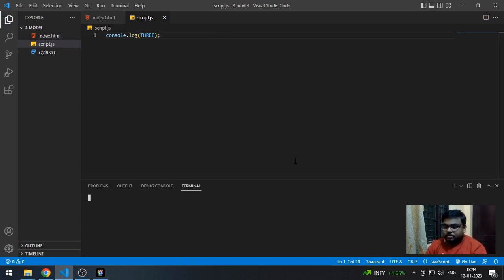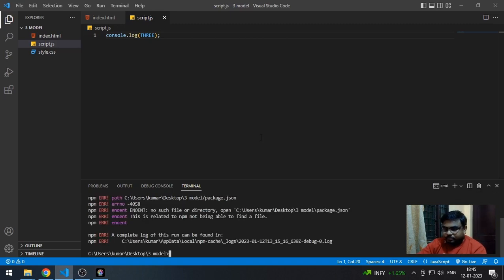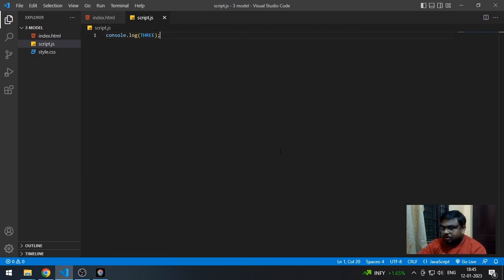So now let's start our server. I have to use a small npm start. Oh, npm has not installed in this folder.